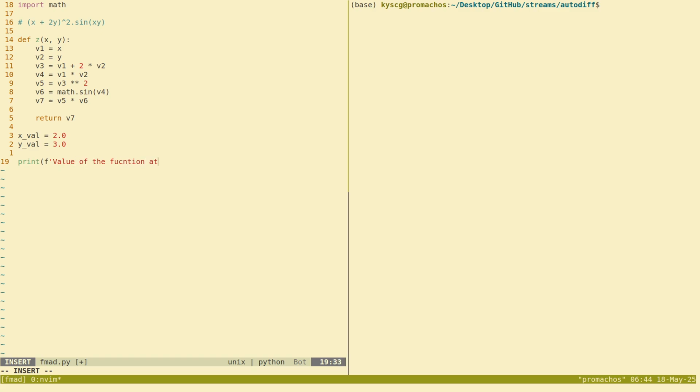Value of the function, I always make this mistake, is f of x val, y val, and then we close this bracket, close the f string, close the print, and we should be good to go.